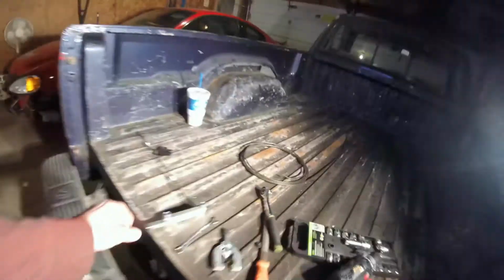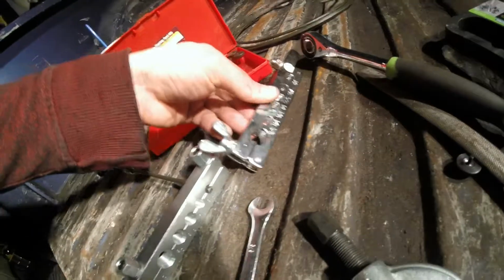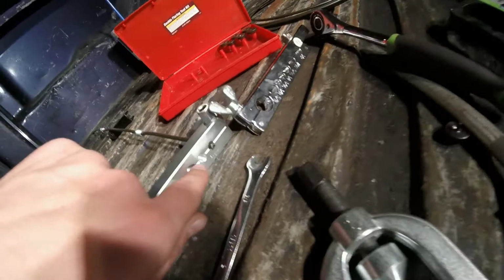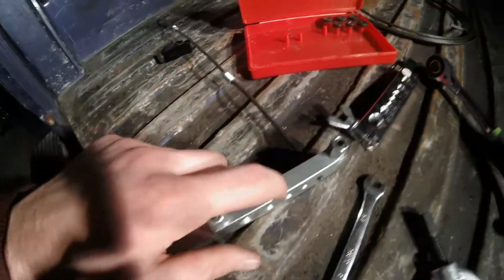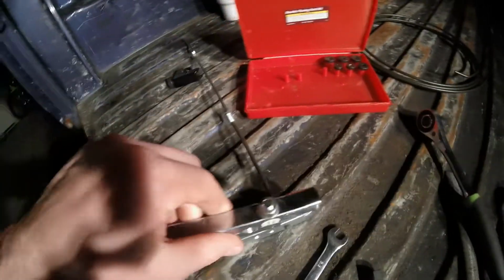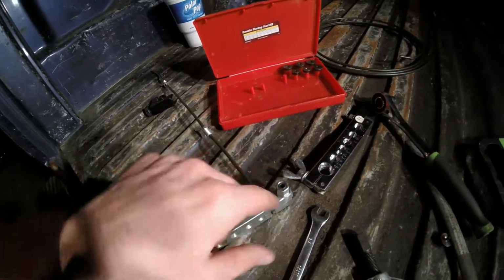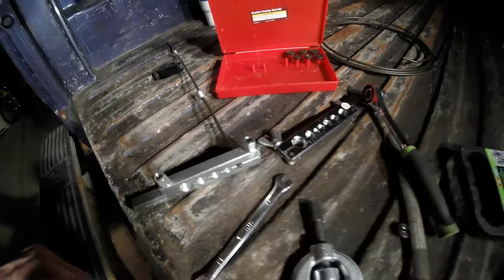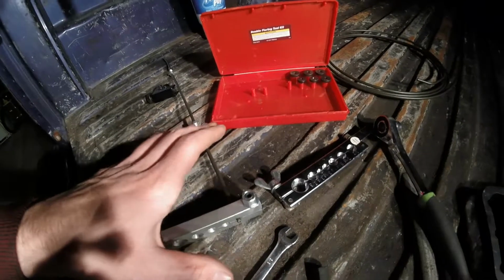But the nice thing about the OEM one is, let me just grab the Harbor Freight one and show you guys real quick. I like my Harbor Freight tools, but this is one. So one thing, the flaring area is a little bit deeper on the OEM AutoZone one. Quality-wise, they're about the same thickness and weight and everything. They don't have the stupid wing nuts, and these studs actually come out. If you strip them out, you can actually replace these studs. They've got Allen heads in them, which is nice. I can use my wrench on it, and it doesn't have the hinged bottom portion, so it's easier to get the two halves of it to sit even.